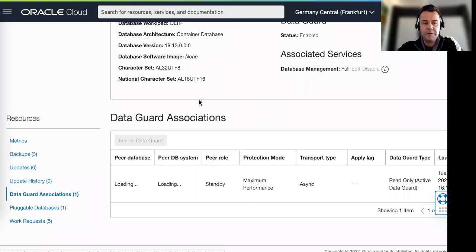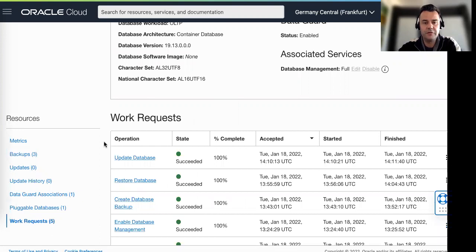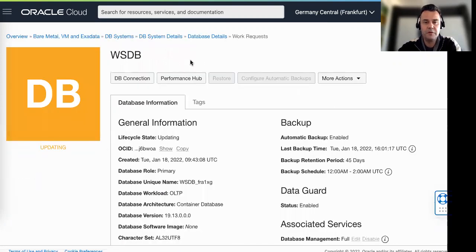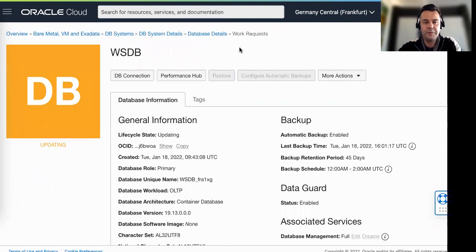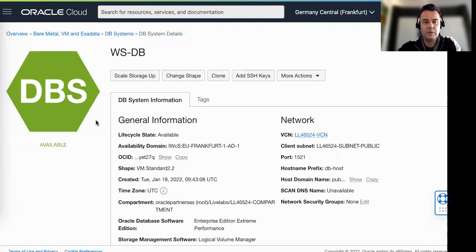I just want to correct myself. The work request for the provisioning of the new DB system for the standby database will not appear here under the database work requests, because now we're on the database details page. It appears on the DB system details under work requests.